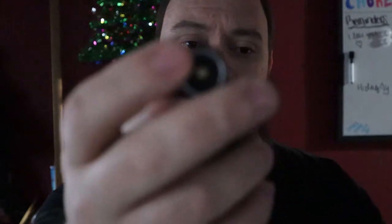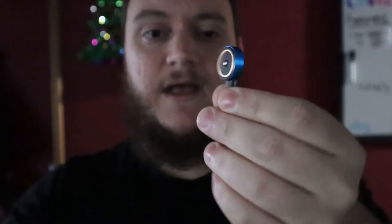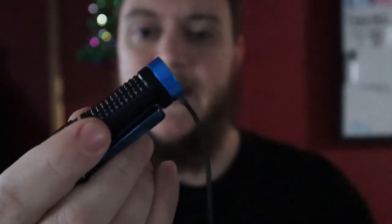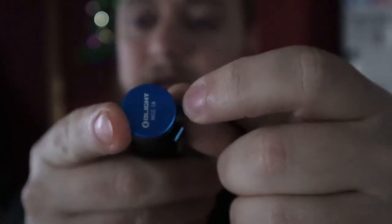And like I said, it does have that magnetic charger. So let me show that to you here once. Oh, actually hung it on the camera. For these lights that we're going to look at today, they all come with this charger. This one specifically is the MCC 1 amp. You plug it into any USB brick or charger, and then it just snaps to the top of the light. Simple as that. When it's charging, which I'll show you here on the tabletop, there's a little red light that'll come on when it's charging, and then green whenever it's charged.